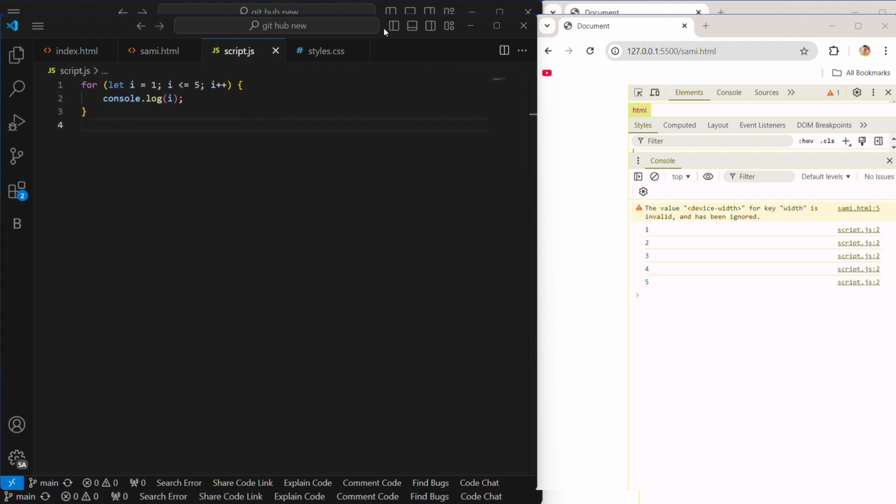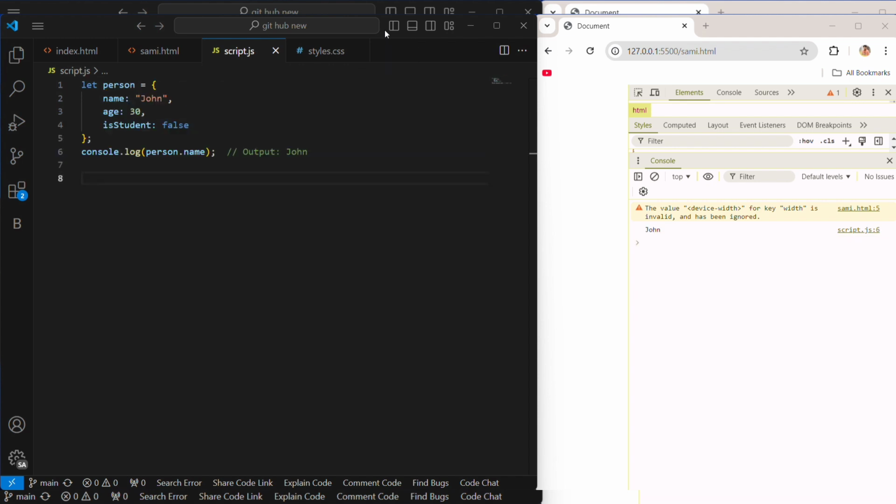As we saw before with functions, our new topic is loops. Loops in JavaScript help us execute code repeatedly. The common loops include the for loop, while loop, and do while loop. Our code shows that using the for loop, we initialize let i equal to 1, i less than or equal to 5, i plus plus. Here is our output, printed up to 5. And using the do while or while loop, we execute it in a similar way.